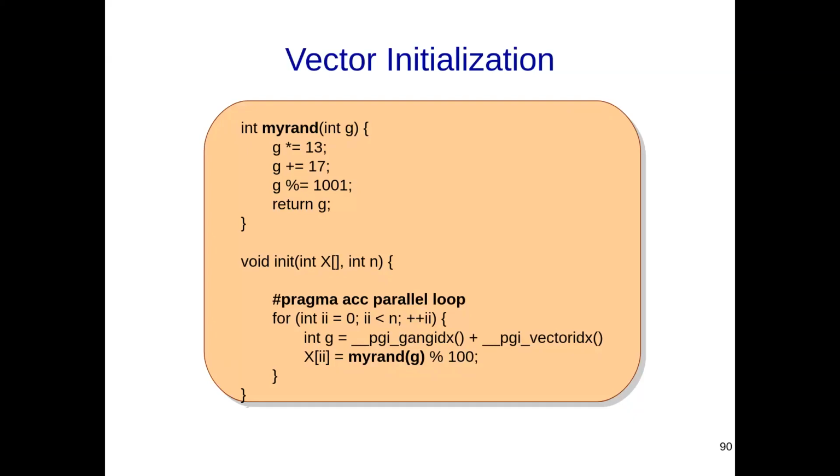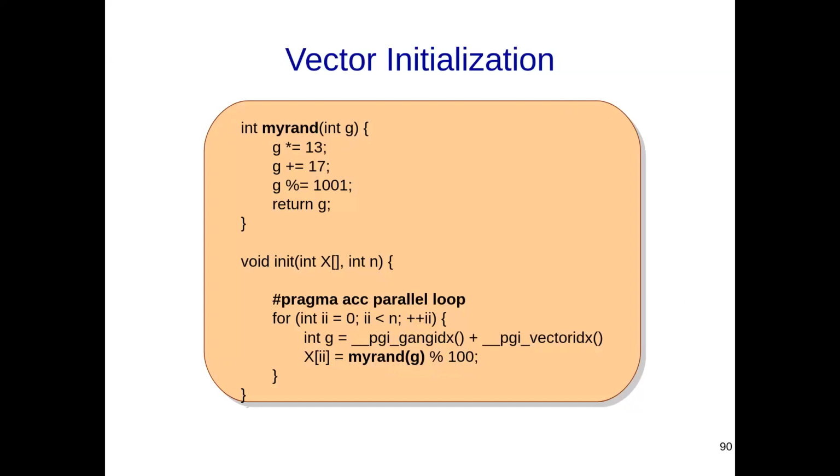In a similar manner, what I require here is, so I already have this i and j, right? Gang ID is essentially the row number and vector ID is the column number. I just need to know how many vectors or how many threads are there inside each gang. By default, as we saw, the compiler tells that there may be 128 threads per gang and so on, which I can make use of inside my code.